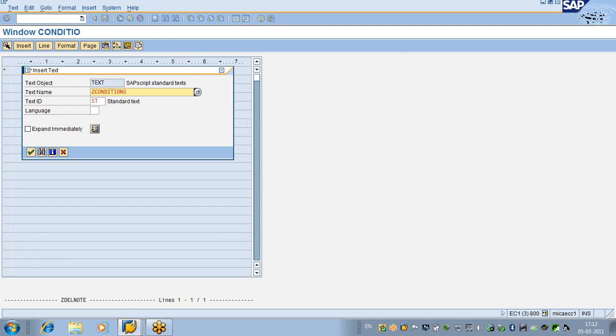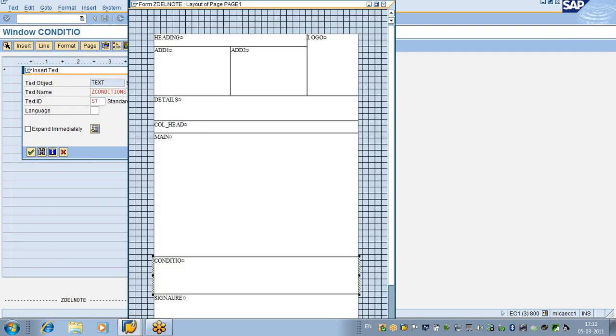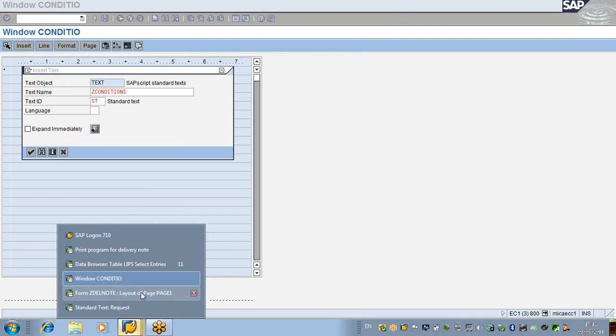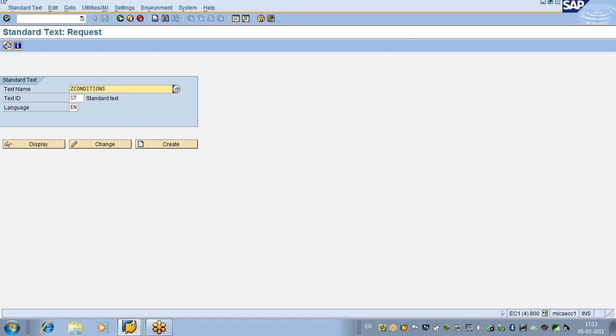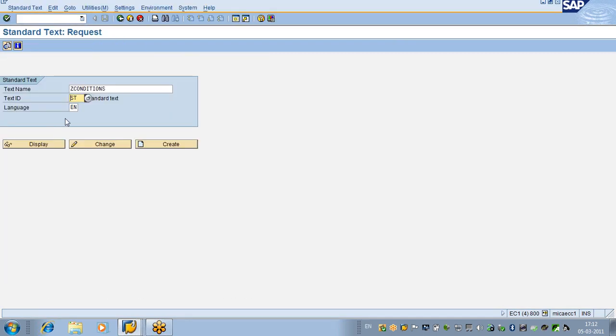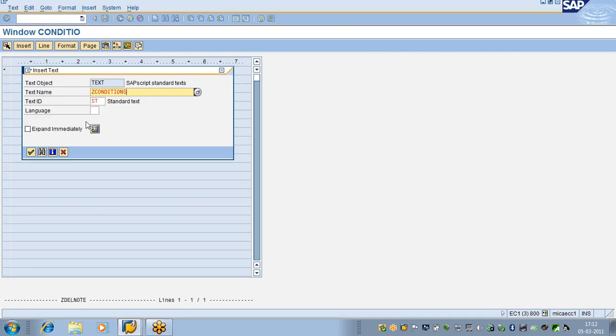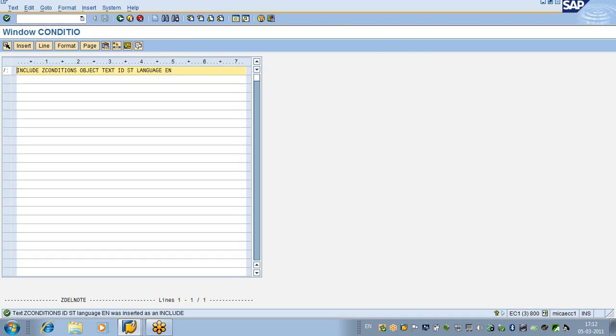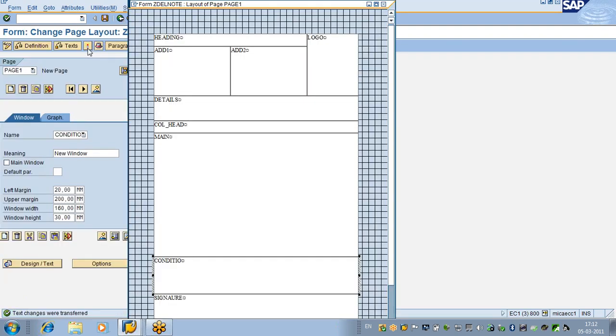Give the text name, standard text, Z conditions. And what is the text ID? Text ID is ST. So here also ST is there. What is the language? Language is EN. Here also I am giving EN. Continue. So the system is automatically generating some code. Come back.